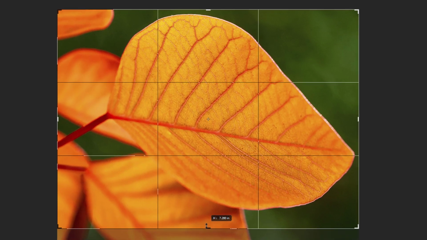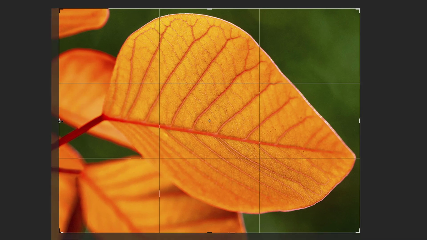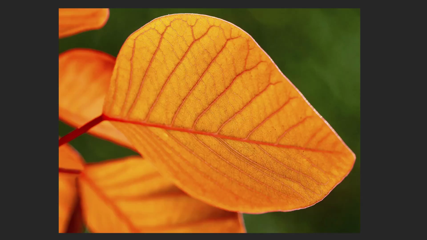Not much. Boy, not much. But a little bit, we can bring this a little more in as our main object. But I wouldn't do much to it. I think it's pretty nice just as it is.